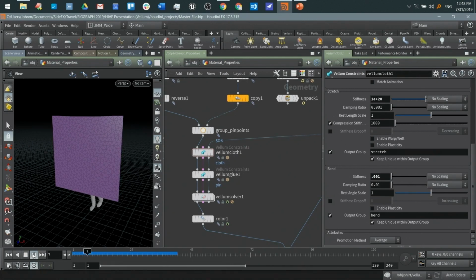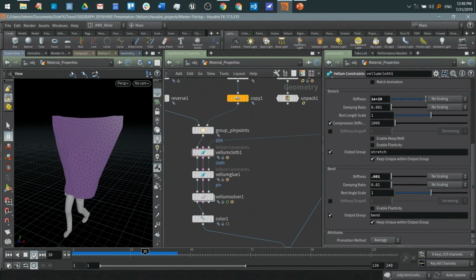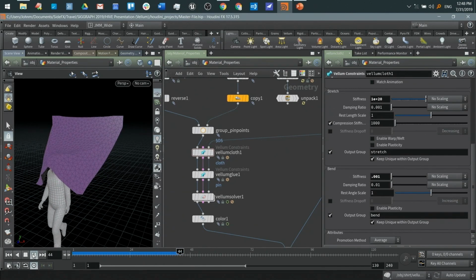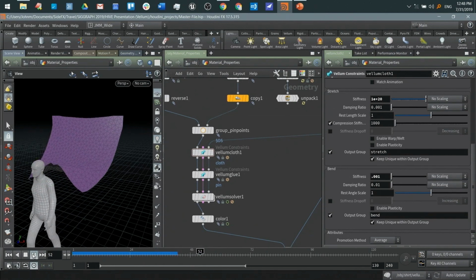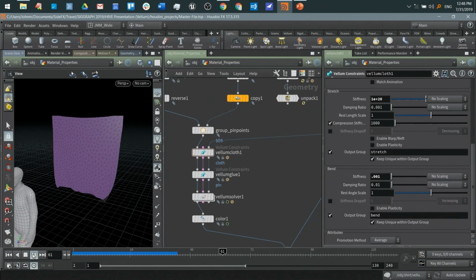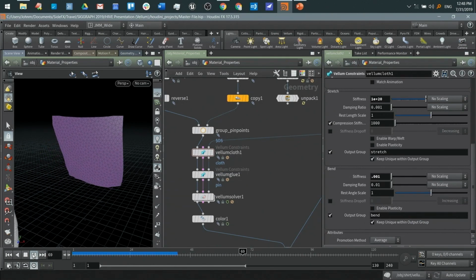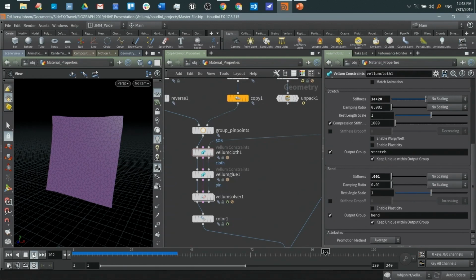we get a much more wrinkly fabric. So we can actually start to see some more of the detail of the character's outline, and we get a lot more bending happening around the torso area. So now we have a much more pliable material, maybe something like a tablecloth as opposed to a sheet of rubber, right? So with those properties in mind, just those three things we talked about, compression stiffness, bend stiffness, and stretch stiffness, you already have the ability to create the majority of the materials that you're going to want to create.